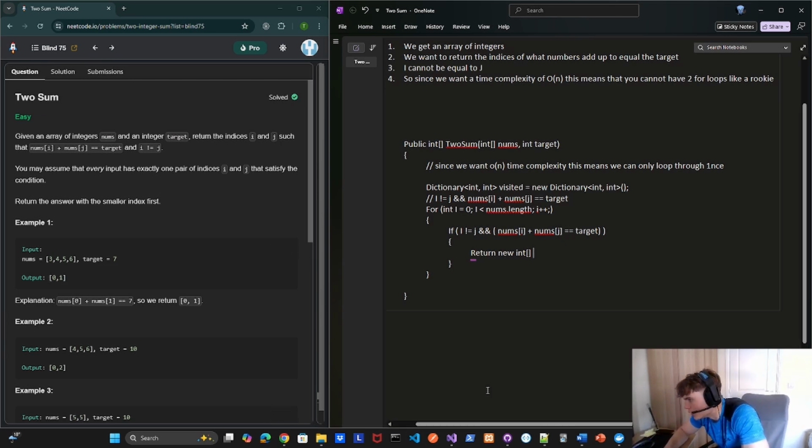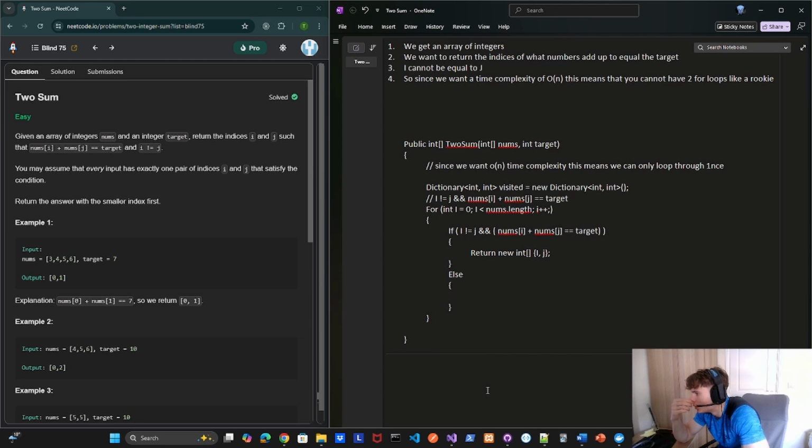New int array, I think it's like this: i, j. Else, we want to add it to the visited.